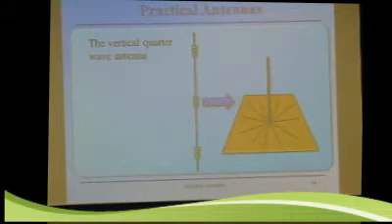Another practical antenna, a quarter wave, essentially can be thought of as a half-wave dipole, where you've got 1/4 wave here, and essentially the radials wind up being the other half of the antenna. So a quarter wave antenna is really based on the half-wave dipole, but it uses radial wires for the other half.